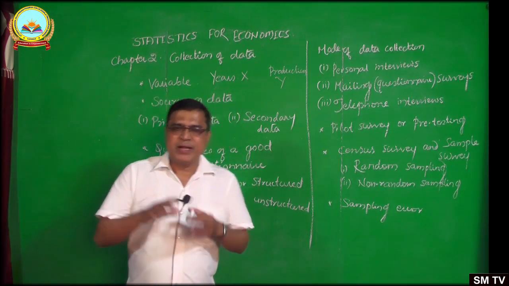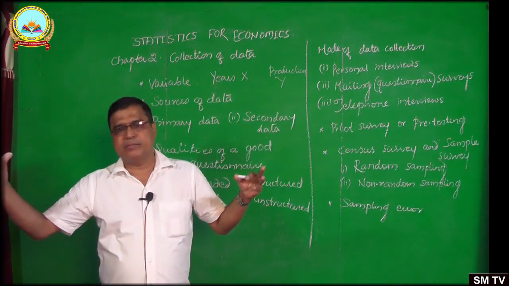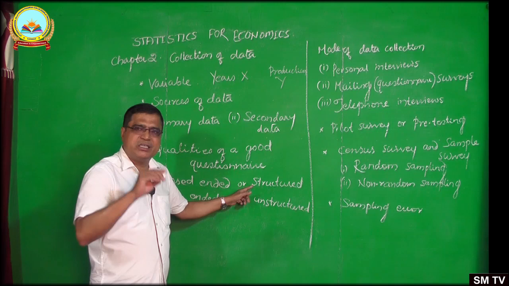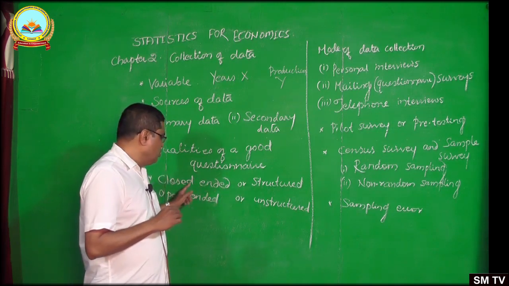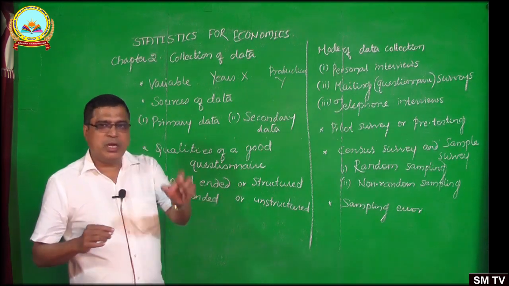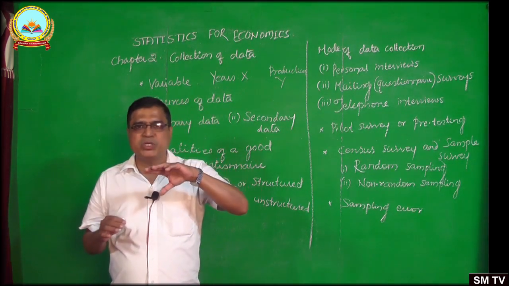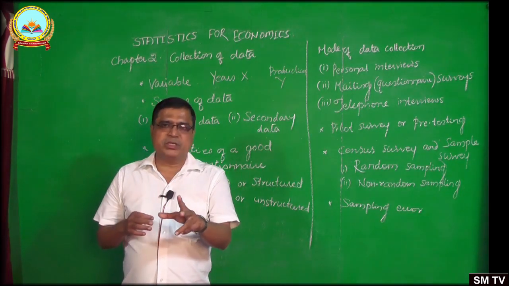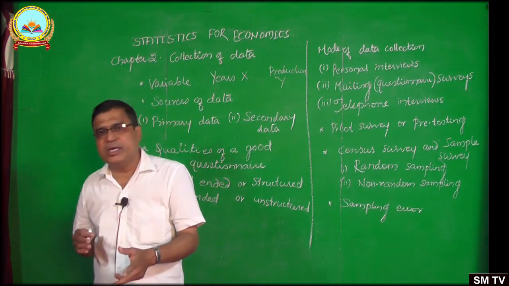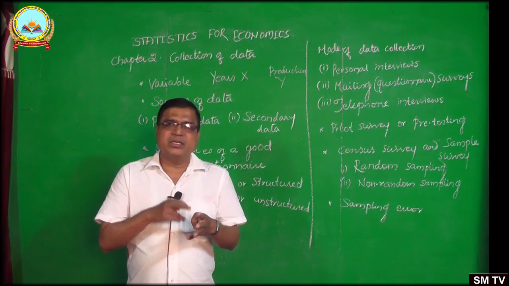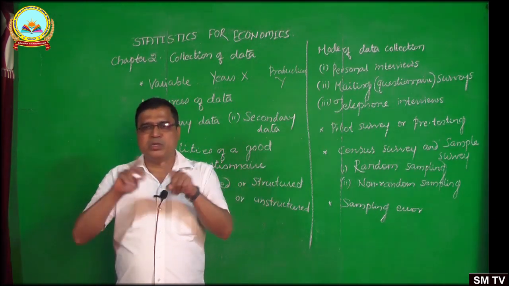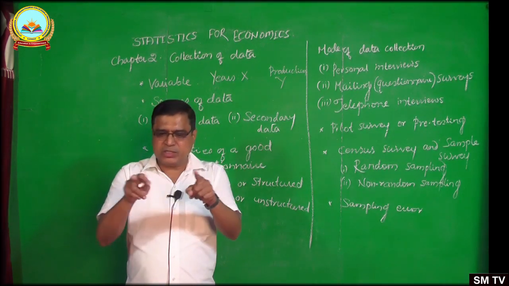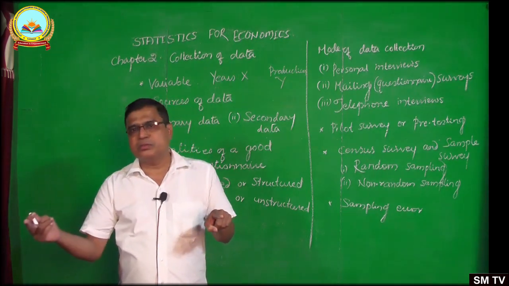Apart from this, we can have two types of questionnaires. One is called closed-ended or structured questions. Closed-ended means you will have particular answers there. You don't have any other choices. For example, the closed-ended questions can be two-way questions. Two-way in the sense that you can answer yes or no. There are only two possibilities. So the answer is only two alternatives, one yes or otherwise no.